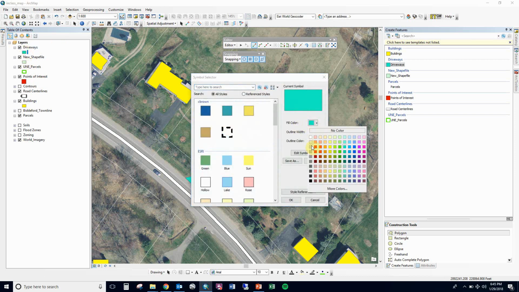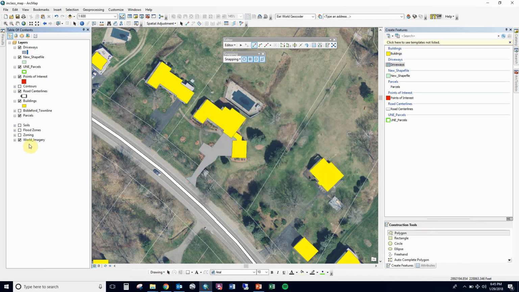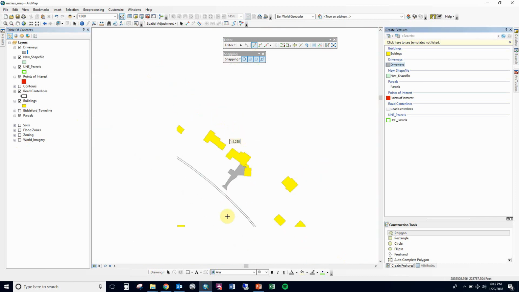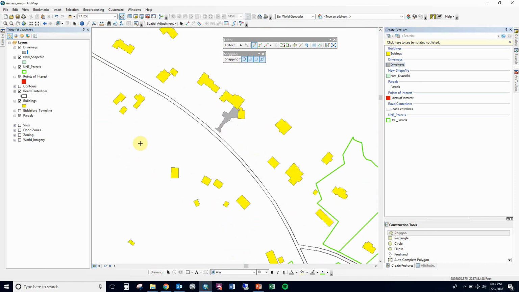But now you can see if we make this kind of a driveway-ish color, and then we start to turn that off, the resulting map that we want is one where the air photo is not on, but we can see all the features on the ground, like the driveways and the roads and things like that. The next thing to do after that would be to collect other stuff on the ground. For example, actual trails that already exist, or signs that are all over the place, or other points of interest, like potential trailheads that we've gone to look at. Before we get there, we just want to create all this stuff.